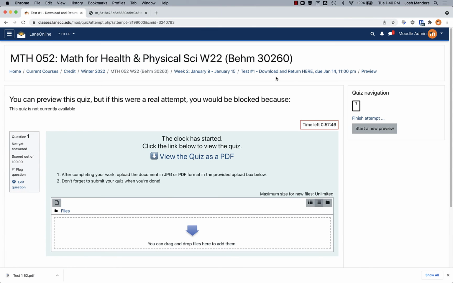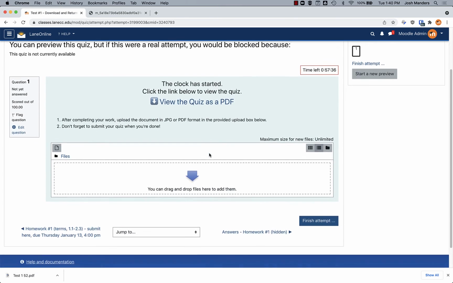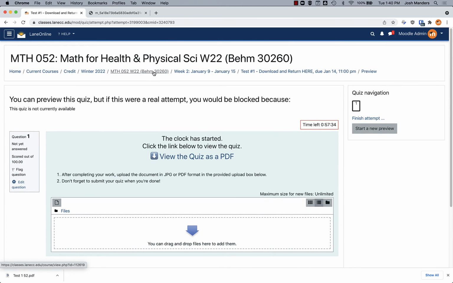So I had mentioned that there's more than one way to make the changes, or at least get to the questions. One is through the quiz, and the other is through the quiz bank. If you're making a lot of updates, you probably would have an easier time making the changes in the quiz bank, which gives you a list of all the questions in all of your quizzes.